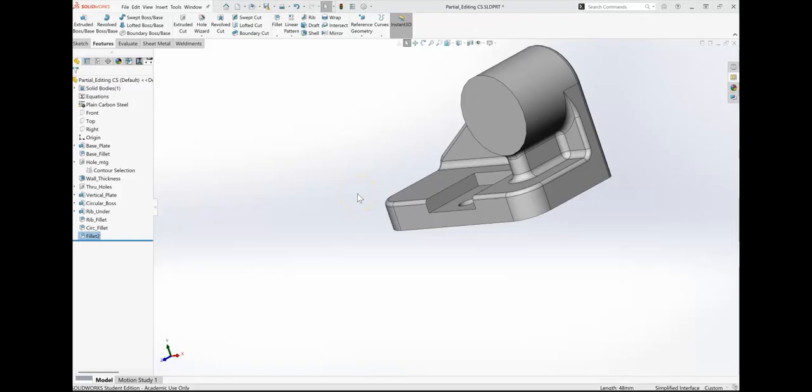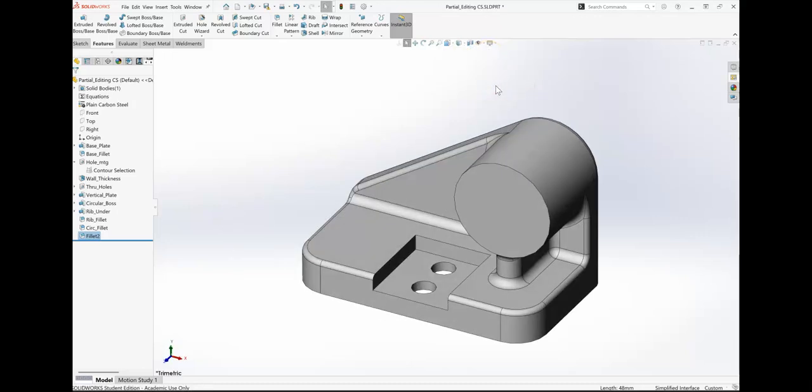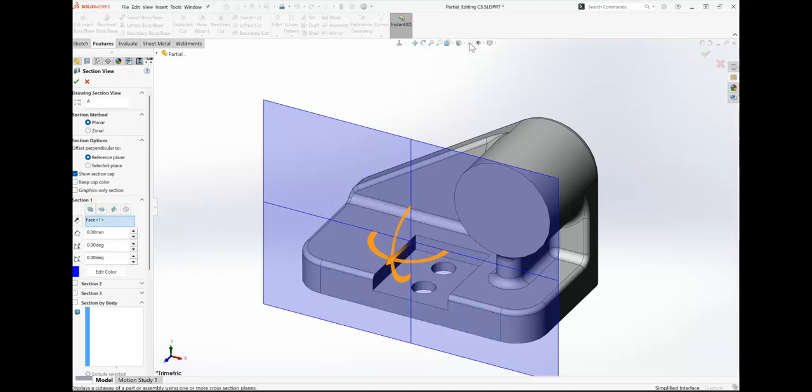All right, the last thing we're going to do is we're going to create a section view, and I think we've done this before, but this is a different way to do it. And so if we come up here to the view orientation, most of the time we use this isometric view, but there's also a drop-down menu, and we're going to do a trimetric view. And I'm going to come down here, and I'm just going to select this base face, and then I'm going to come up here to this icon that looks kind of like a donut. I'm going to hit section view.